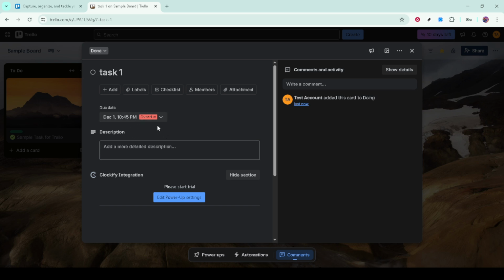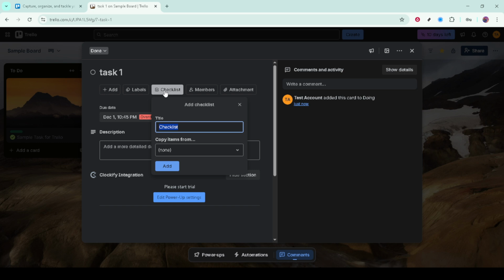That's it. Log in, open your board and card, add a checklist with a clear title, bulk paste items if you have them, track progress, break work into actionable steps, assign owners, and set due dates. Follow this flow, and your Trello checklists will turn messy tasks into a precise, manageable plan.